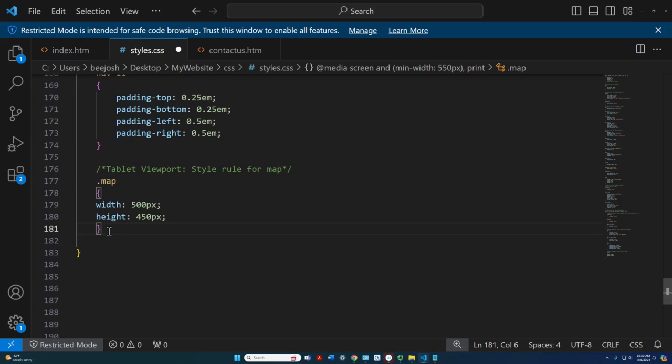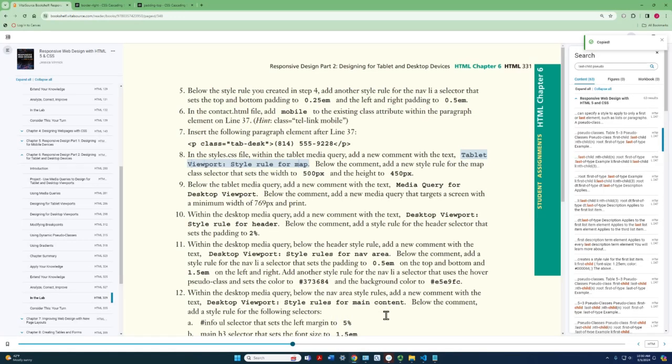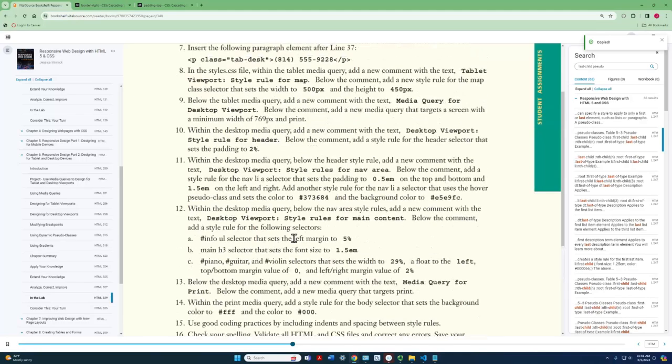All right, now we're on step 9. Let's look at step 9 here. Below the media query, not within, add a new comment.